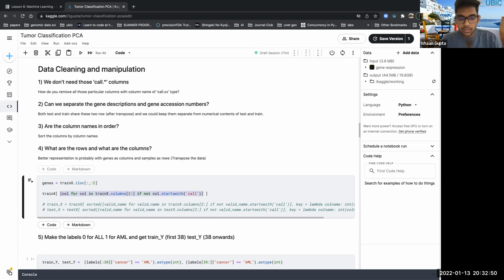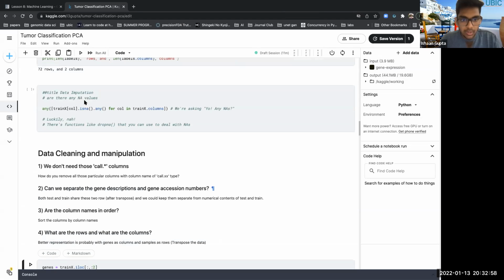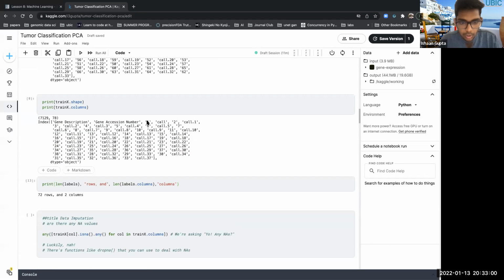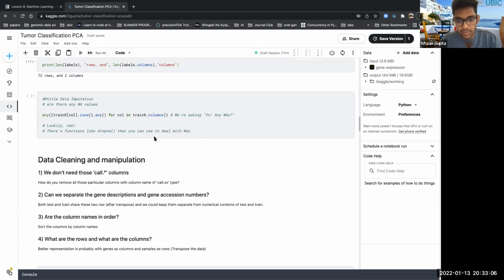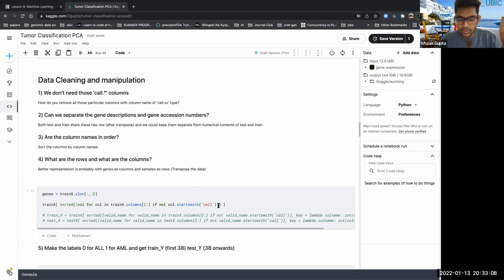Now, these are not sorted, so I'm just going to sort them using their integer value. Right now, as you can see, these column names are in string format. So I want to get the integer value, and how I do that is, again, you don't really have to do this necessarily, but it's just good to know and explore how sorted function works.